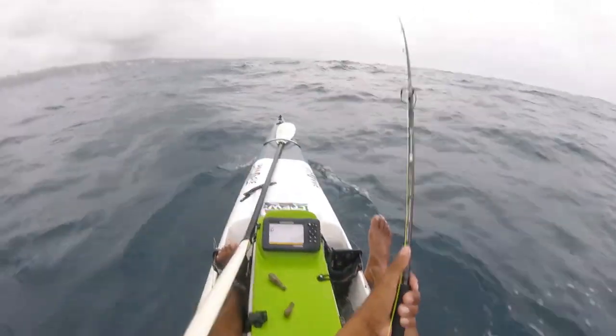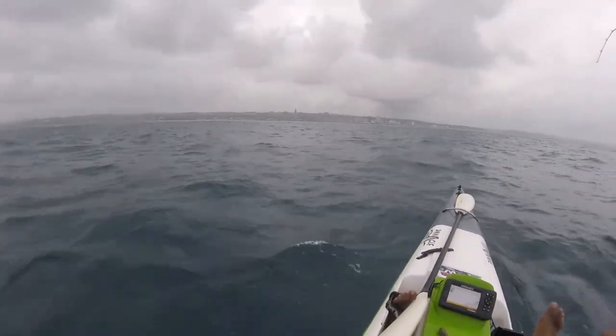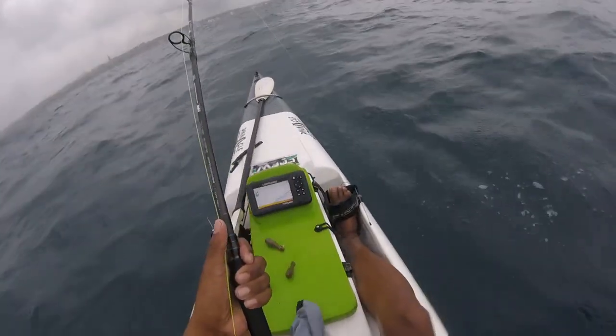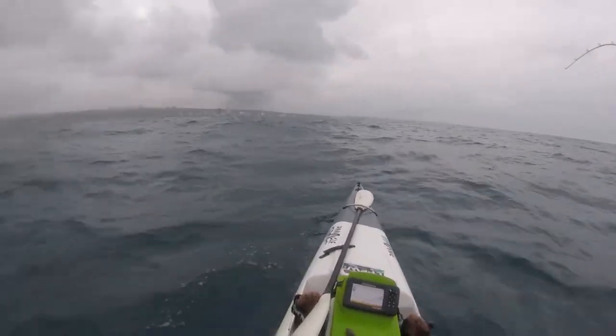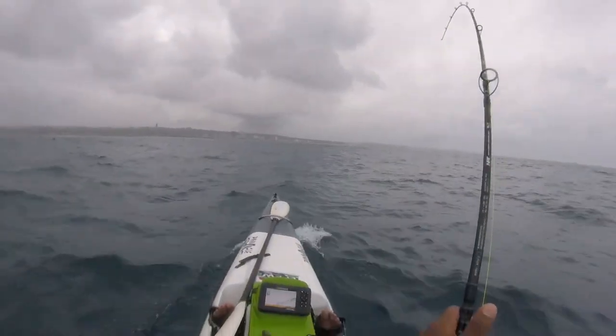Yeah, when I went on initially, it took off very slow. Actually thought it was a shark, and then I just sort of free spooled it, I let it eat, and I'm like, nah, it's a shark. So I just left it there, let it sit and eat, reeled in my other down rig bait, and then Manzoor started screaming, Sally, Sally, and the thing just started jumping here next to me.